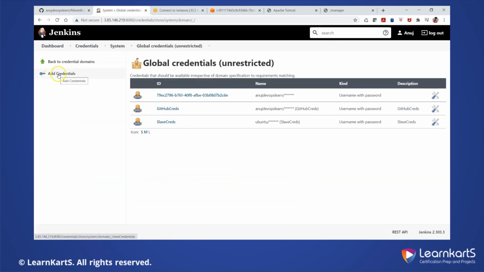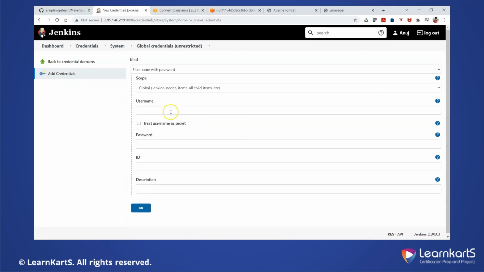So we can go for Add Credentials, and here the username, again it's going to be Tomcat, and password is password, and we are going to put the ID here, that what ID we want to configure, and the ID and description, both we want to provide here. And that's all what we are trying to do, the credential type here.